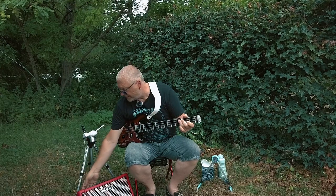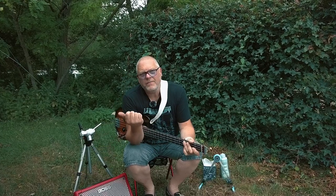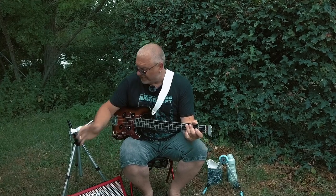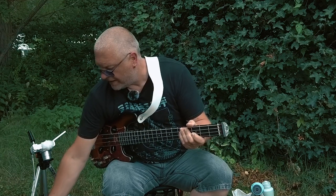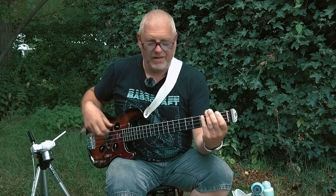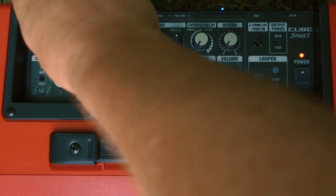So let's have a look at the EQ section. Very simple: bass, mid and treble. And by the way, the first input, the one that's more like a PA, for me is more suited to the sounds that I get. I like plugging straight into a desk, so it's more of that kind of tone. Let's try bumping the mids a little bit. So you really get that growl. Let me try pulling the mids. Let's see what happens. So it's a lot smoother when you do that, right? I'll take them all the way out.